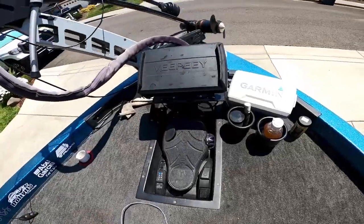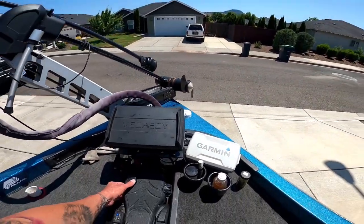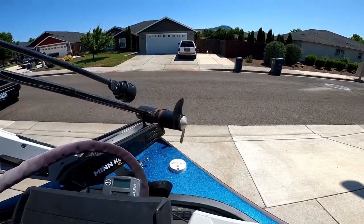I had a little camera glitch and lost the end of the video, but here we are back out on the boat. We got everything put back together and we're powered up out of the cradle. We're going to hit our momentary switch and... she works! We're back in service. Hope this video helps you guys get back in service too. Go out and get them. Tight lines.